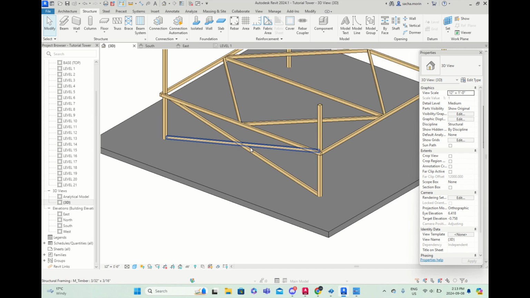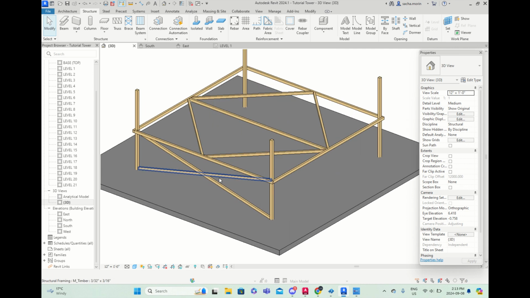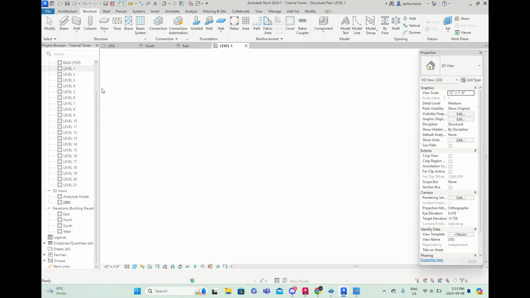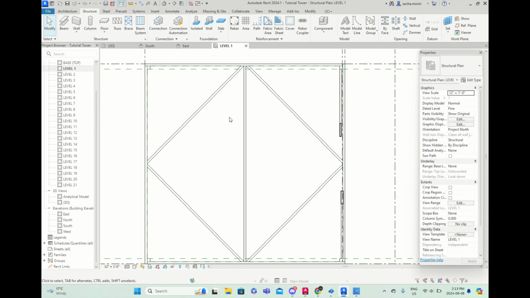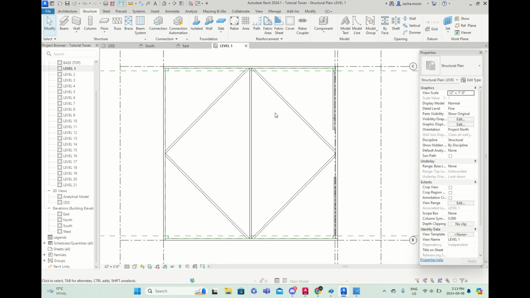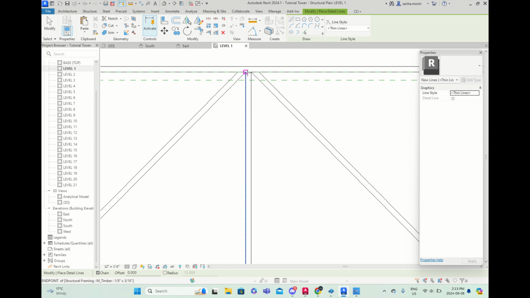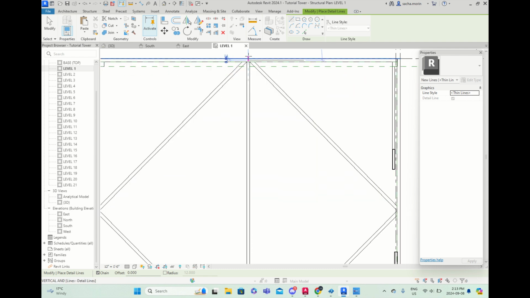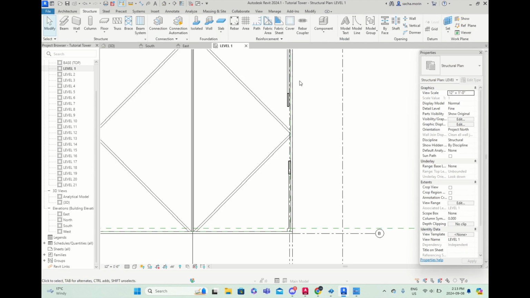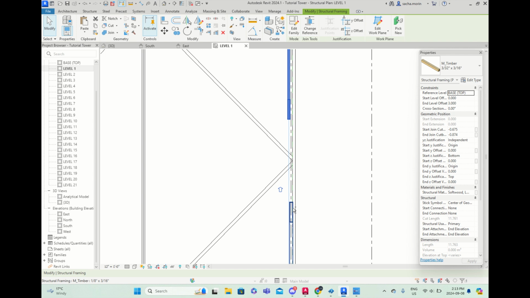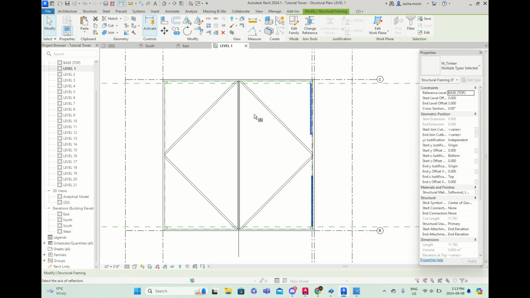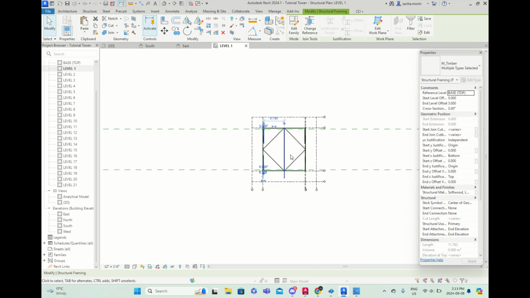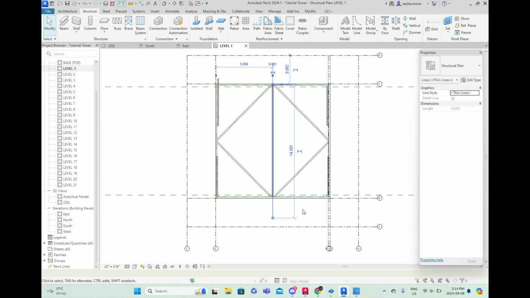So realistically, the next step, if you were not as efficient about it, you can restart this whole process for the west side view as well. But in a similar way to what we did with the beams, we can go back to our level 1 plan view and use the mirroring tool again. So I'll make a design line to make our mirror. Here it is. Select one brace, Control select the other brace, and mirror it along this center line. So we have our braces on our east side view and on our west side view, all done very nice and neatly.